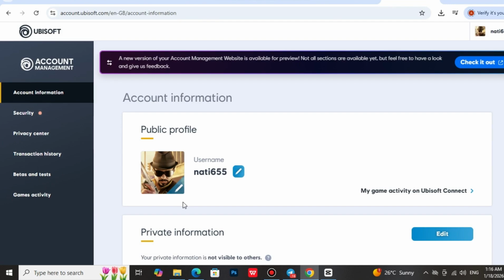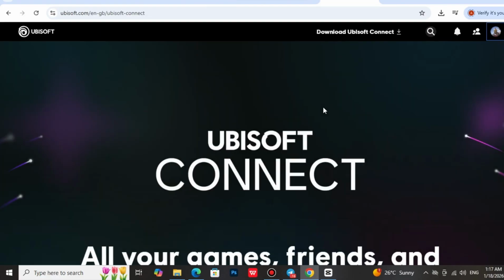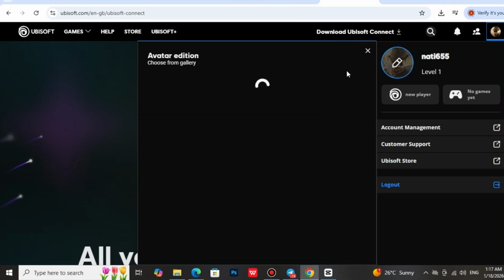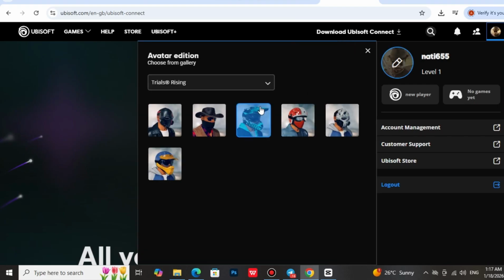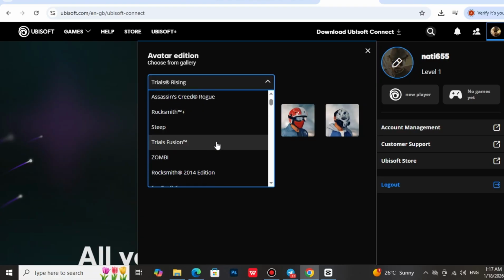Now, the next method that you can use is you need to go to the Ubisoft Connect application for Windows, right? It's almost the same process because all you have to do is click on your profile icon and click on Profile or even Account Management, but I need you to click on the Profile. Now, as you can see, when we click on Edit Avatar, remember we changed the picture from earlier, right? So it's already reflected in the Ubisoft Connect Windows app.